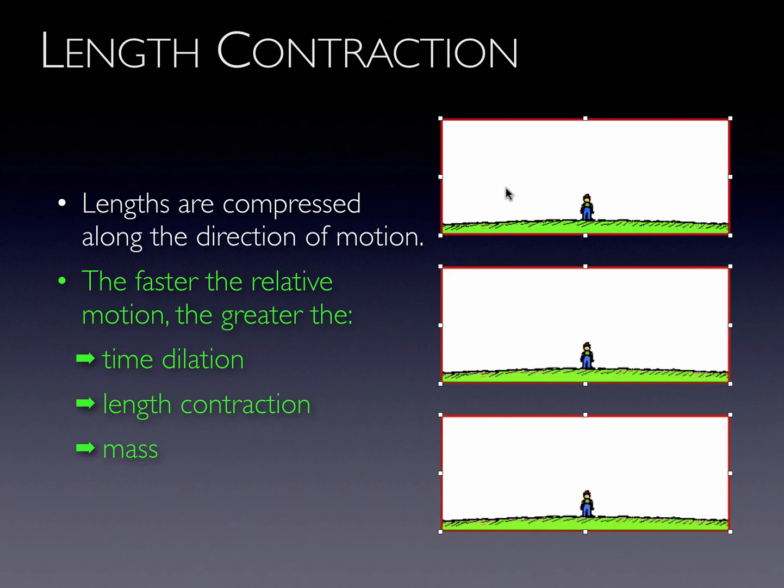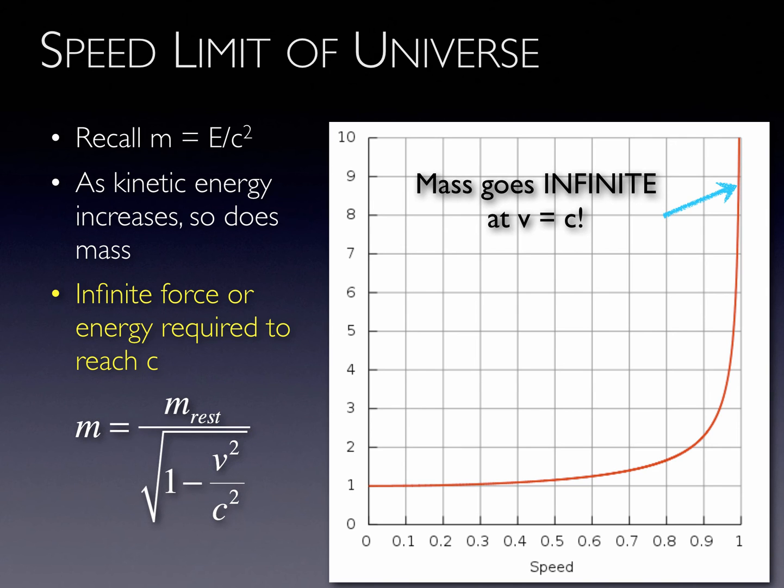Each observer will disagree on lengths of objects or distances between events. Objects moving along with me look normal, but those same objects moving with the other observer look shorter along the direction of motion. That is, if the other observer held a yardstick out in front of him, pointing along his direction of motion, that yardstick would appear to me to be less than 1 yard long. If I were holding a yardstick out, the other observer would see my stick too short. Each of us sees the other's length shorter. This effect is called length contraction.